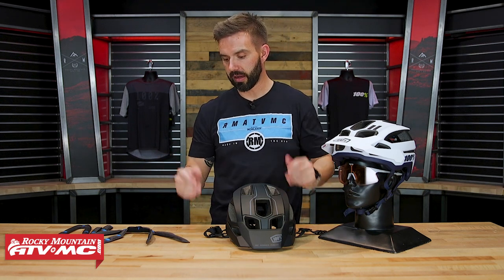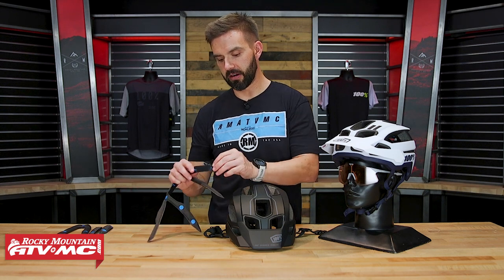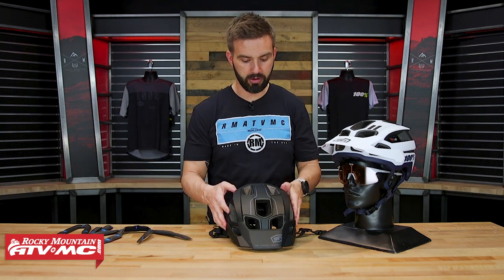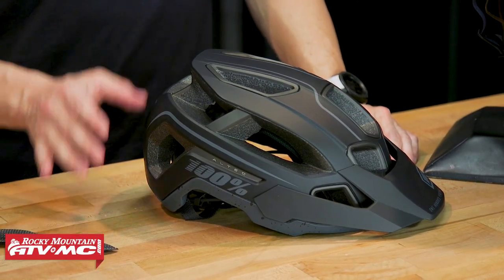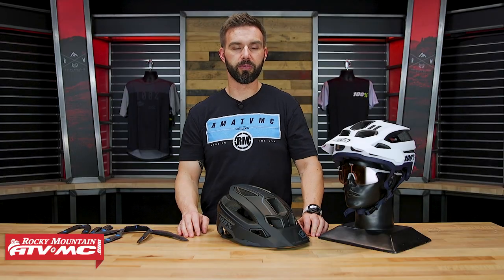So it's pretty unique, only company that I've seen using the SmartShock technology. And like I said, when you're changing the comfort liner out, each one of those little blue pieces here will just pop out of those dampers and just reinstall it, ready to rock and roll. So pretty unique there. So like I said, three things with the Altec that I like. I like the looks, I like the safety technology, and I love that you have a place to put your sunglasses. So if you're shopping for a mountain bike helmet, this would be a really good option.